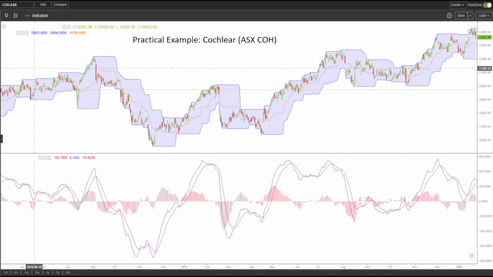So here, the stock is very, very low on its range. This is providing us a potential entry point because the stock's low. We think Cochlear is a good quality business, and we want to see if we can time that entry. We don't want to have it trading sideways. We certainly don't want to have it going down any further than that. Those are the things we're trying to avoid.